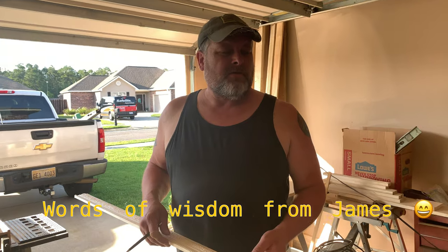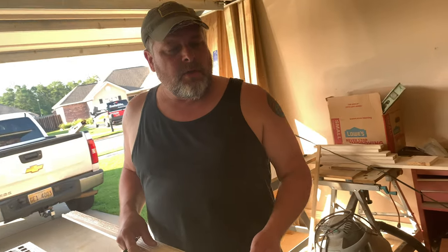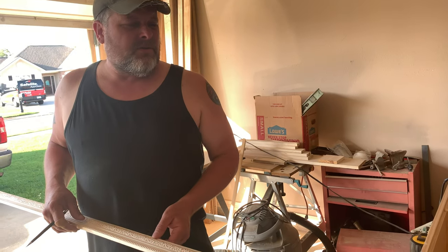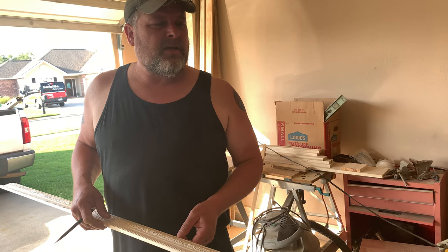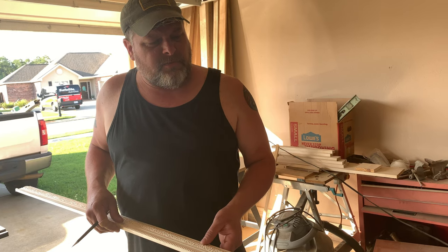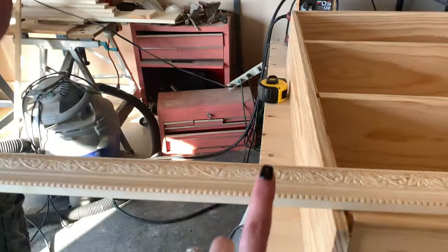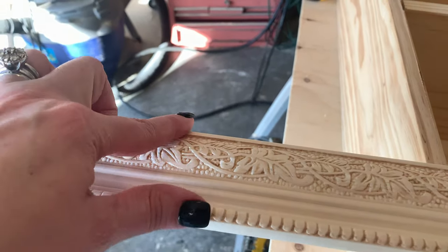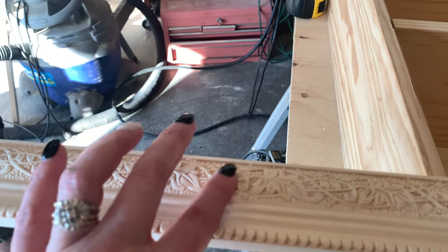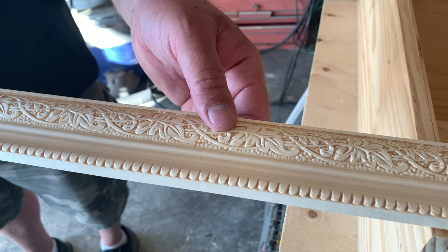Thank you, honey. There's a difference in quality between paint grade and stain grade. Yeah. So you want all the joints to come out good and snug, so there's not gaps and alignment problems in the stain grade. So something to look for when you're buying any type of furniture, sheds, or anything else. So that's why we got this, because it's so busy here when he does the 45s. When you do the mitered edge, mm-hmm. What I'm going to do is I'll try to match it up as best I can.